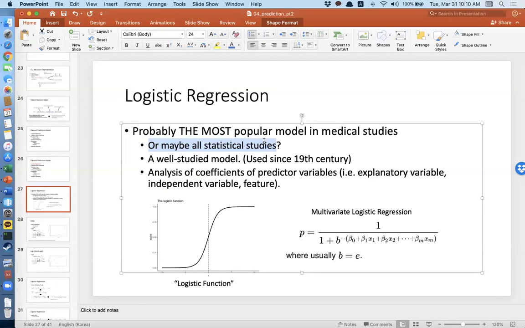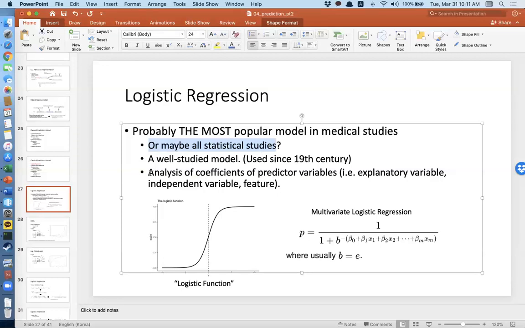You don't want to start with a humongous 100-layer deep learning neural network. You want to start with something simple, to see if the task you want to do is actually predictable, at least to some extent, by very simple models. It's a very well-studied model. I looked it up on Wikipedia and it says it was developed in the 1850s or 1860s, so it's been around for about 150 years.